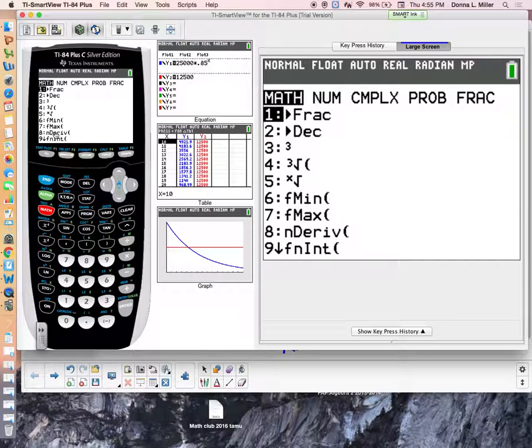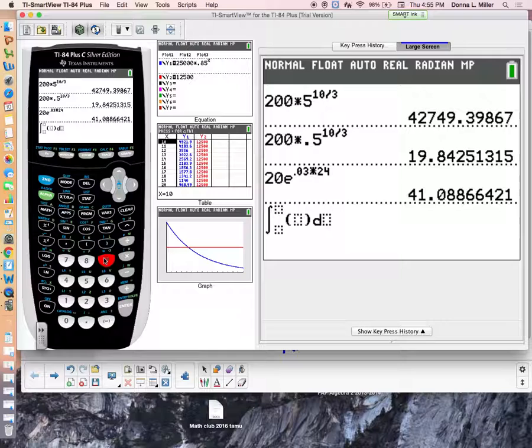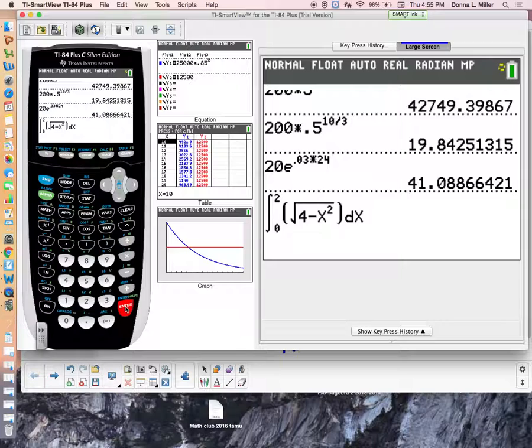And you see that number 8 was our derivative command. That's how we took a derivative. Below number 9 is fnInt. That stands for integral. So I'm going to pick number 9. And with an 84, this comes up on my screen. And I just pretty much type it in. My lower limit was 0. My upper limit was 2. And I want to integrate square root. Where's square root? Here we go. Square root of 4 minus x squared. All right, and this little d here is my dx. That has to be in there. Type enter, and it's going to compute it, I hope.